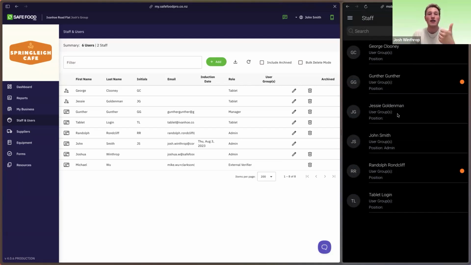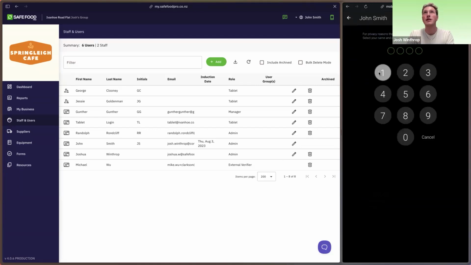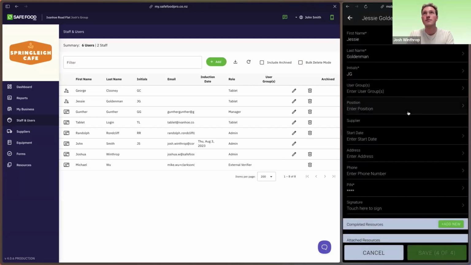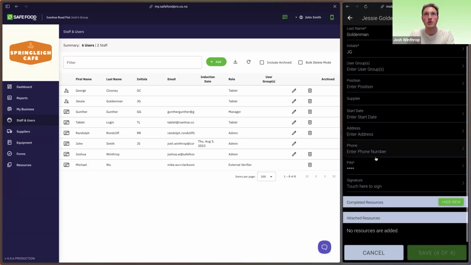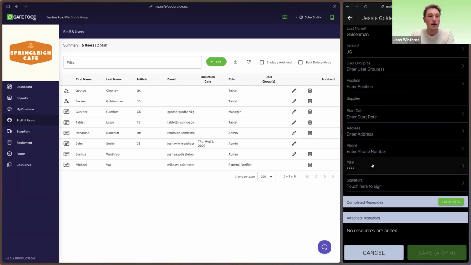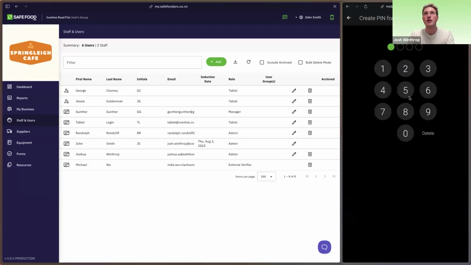So those levels are admin, manager, user role is the correct term. They need to be of a correct user role. So we've got admin, manager, tablet manager. Okay, those are the ones that can go in and make adjustments, or the person themselves. So if I'm Jesse, I can actually go in and change this. So I select my name from the list, and then I can actually adjust their details. So, hey, Jesse, would you like to reset your PIN? Yeah, I'd love to. Open up their details, open up the PIN. Jesse can now set this to his own.